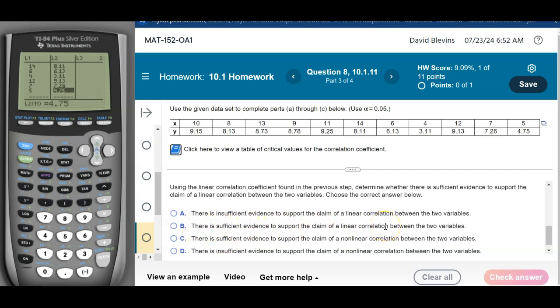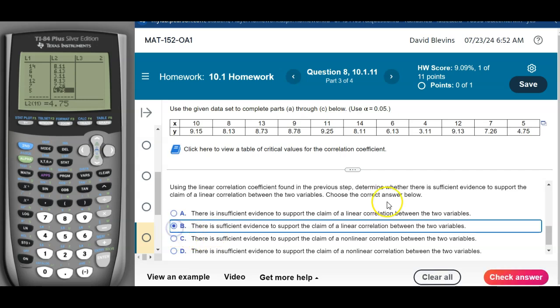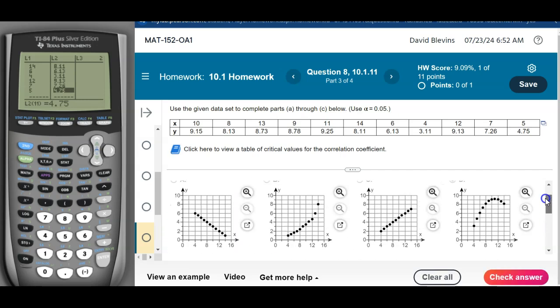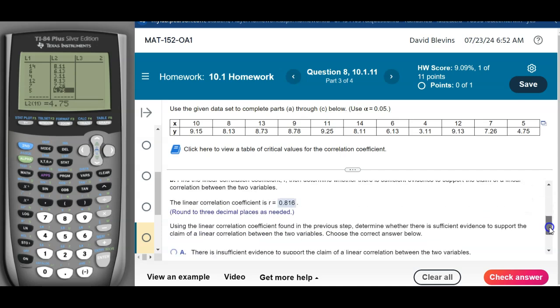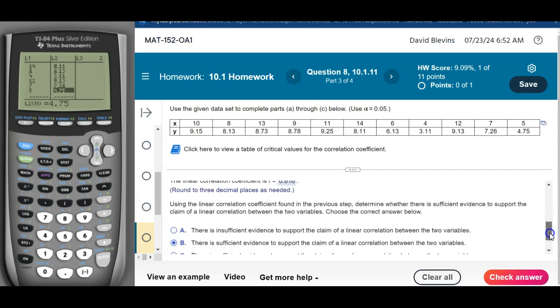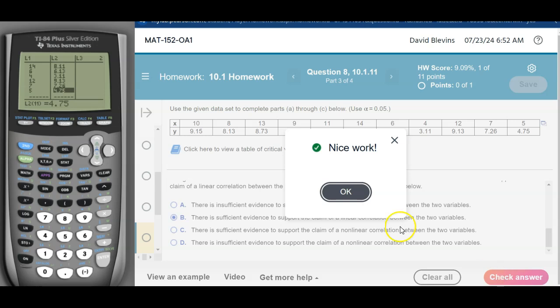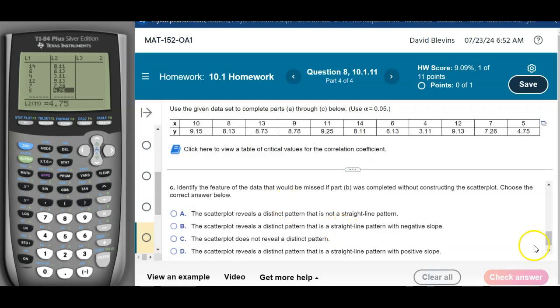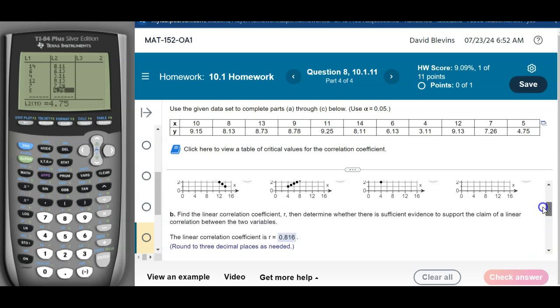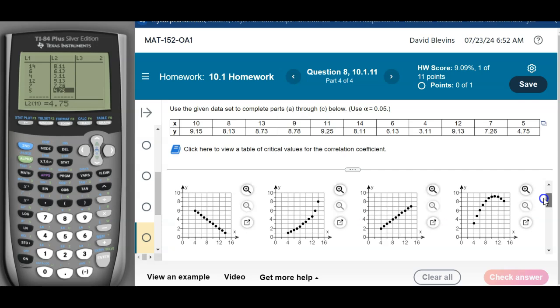So R is just for linear between the two variables. Even though that scatter plot looks like a nonlinear relationship, and it definitely is, R being 0.816 measures the linear relationship. So there is evidence to support a linear relationship even though we're seeing a curve there. That's what R measures. So this is just showing you the importance of a scatter plot. If R is 0.8, we're saying, a line describes what we're seeing pretty well. And it does, the linear relationship.